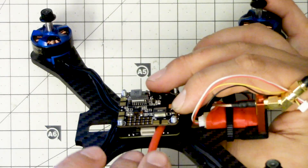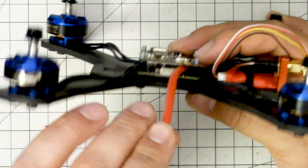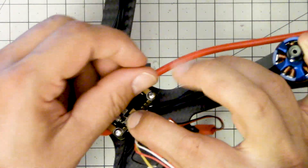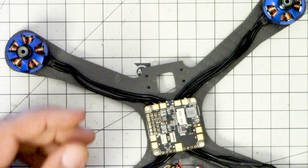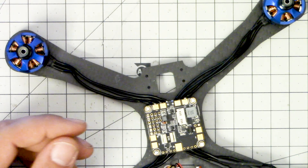Sure enough, I don't love it - it's really stiff. So I'm not going to go with 12 gauge here; I am going to go with 14 gauge. And look - you guys have been shouting at me for so long to get a proper pair of wire strippers. Well, I did.